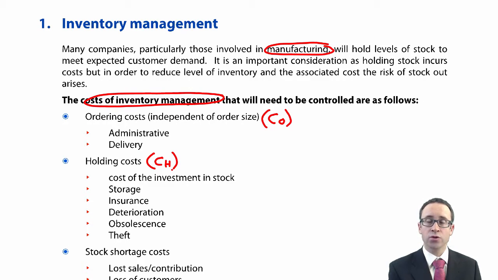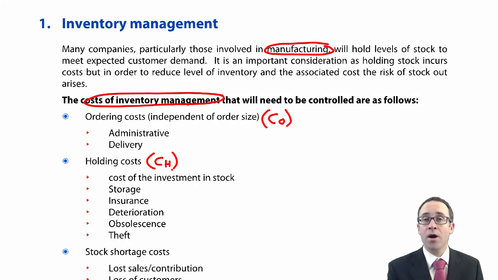You've got the cost of storage, so the more goods that we buy, the holding cost will increase, won't it, as we need more warehouse space. The more goods that we buy, the cost increases due to your insurance, doesn't it? Because you need to insure those goods against damage, or what it mentions there at the bottom with regards to theft.